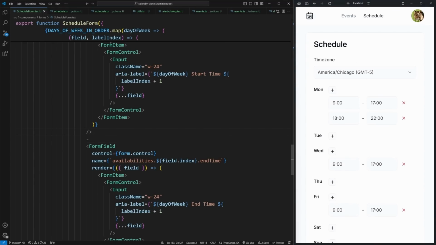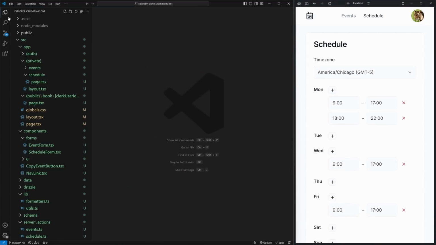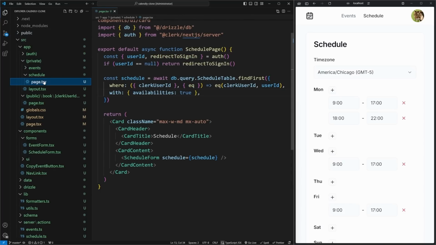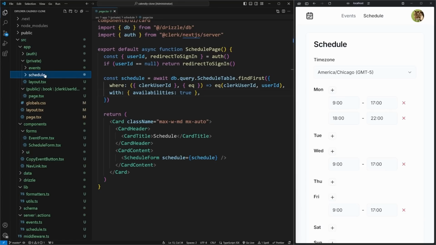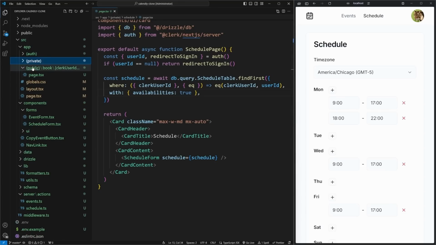And crazily enough, at this point, let's just close all of our files. If we look over here, we've actually finished all of the private pages we have. There's really only 2 pages. You create a schedule and you create the events that people can schedule during. And as long as it fits within your schedule and within Google Calendar for you, they can schedule the event. So now we can actually work on these public pages.